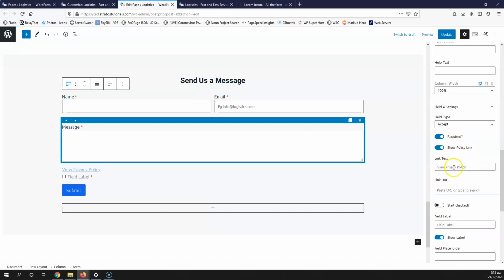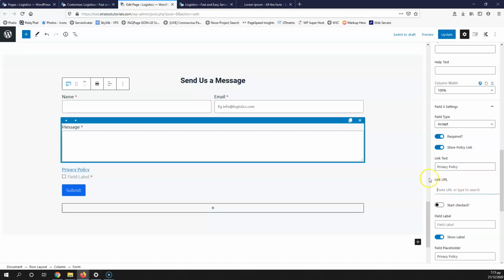So link text, this is the text, view policy, what it says, privacy policy, something like that, the URL.